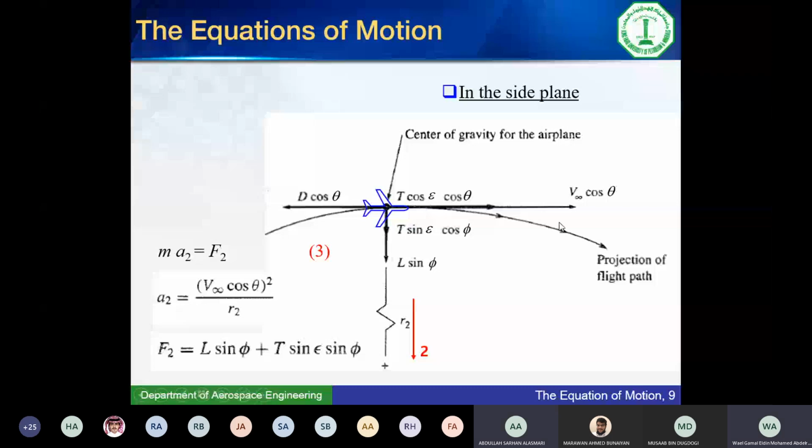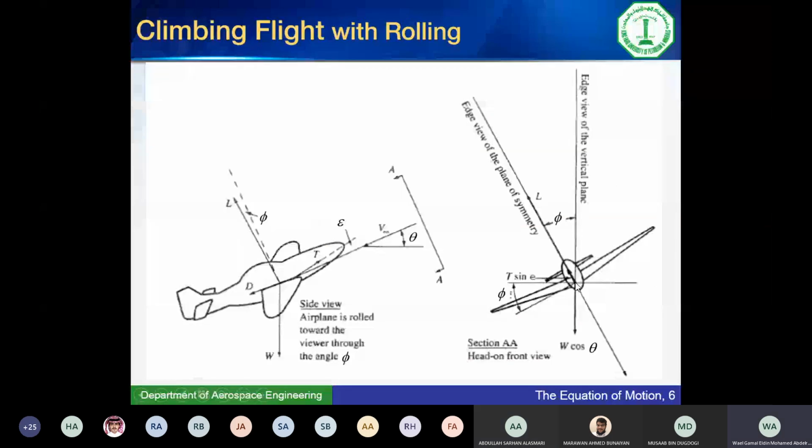Let's have a look at the aircraft here. You see, if the thrust was pointing right at you, along the flight direction, then it would be what you're saying, but in general, it's not. We said T could have a horizontal component. Here is the T because it's not along the flight direction. It's slightly at an angle epsilon. So it will have a horizontal component of T cosine phi and a vertical component of T sine phi. So phi actually is in the resolution of T.